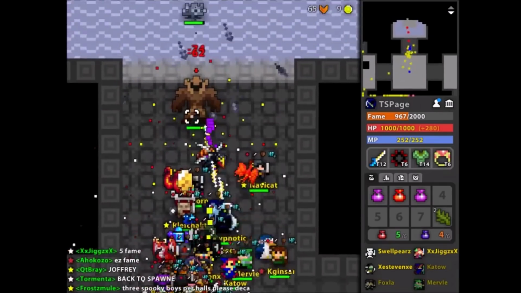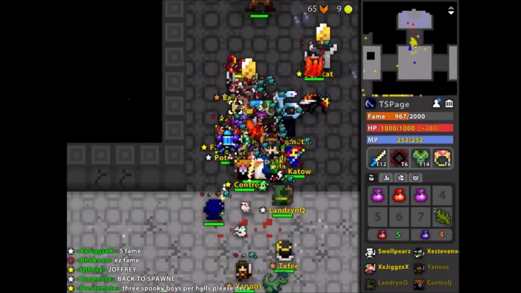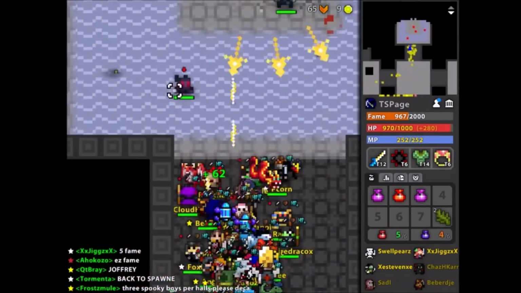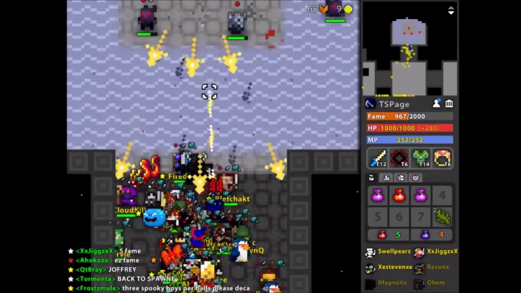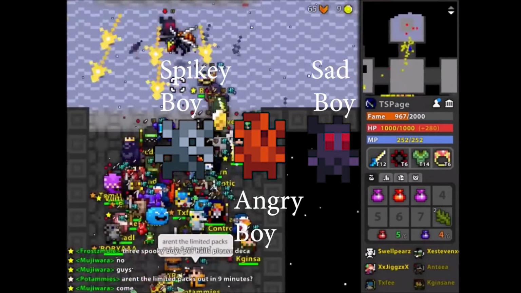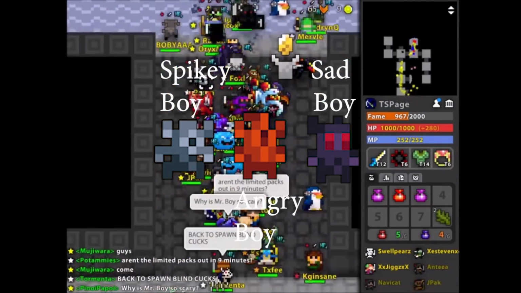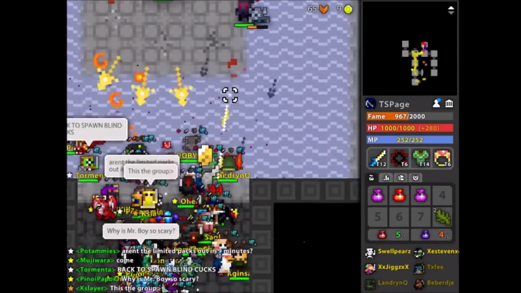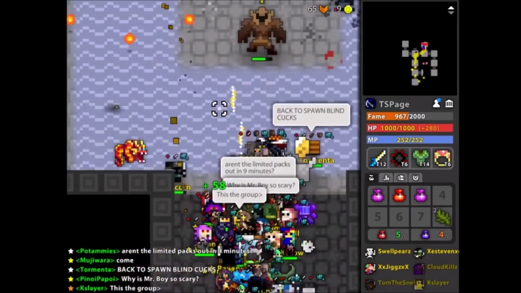Okay, so right here we reach our first golem room. As you can see, we have a big boy in the hallway, as we like to call him, the big brown golem that will always push into the hallway unless there's some silly shenanigans going on, which occasionally does happen. The sad boy that's on the screen right now is the dark blue one. Spiky Boy is a lighter blue golem, and then you'll see an angry boy here in a few seconds. That is the one that shoots the orange shots.